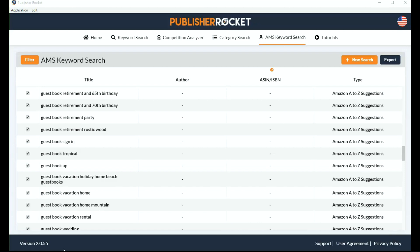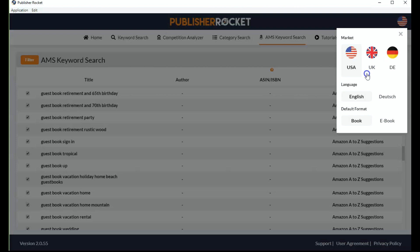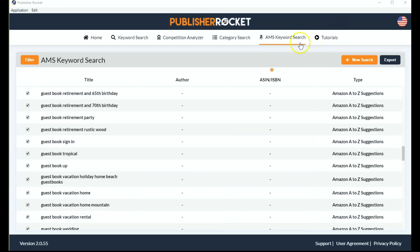What I really like is that they keep making improvements to it. At first you could only choose the American market, but now you can use Publisher Rocket in the UK and on the German market — those are the three main markets, in my opinion, that you should place your books in. Keep an eye on the tutorials so you can stay updated on what's going on with Publisher Rocket and use it really effectively. As far as tools are concerned, this is probably my favorite because it's the easiest to use. I think it's really concise, easy, and perfect for people who don't want to spend too much time learning how to use a tool on top of learning everything there is to do on KDP.